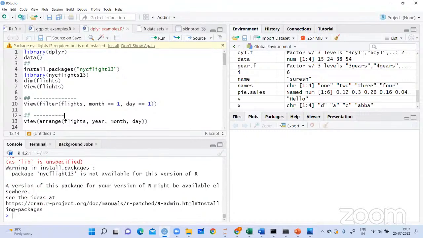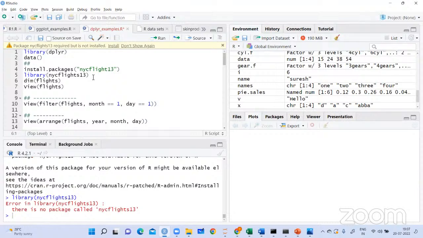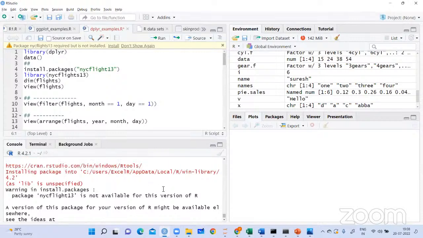So let us try with library nycflights13. It says there is no package. I think this is because of the new version we have installed very recently, version 4.2. Okay, no problem.